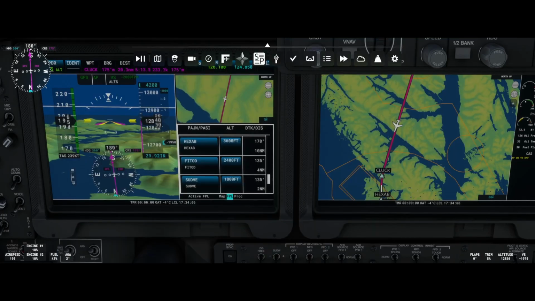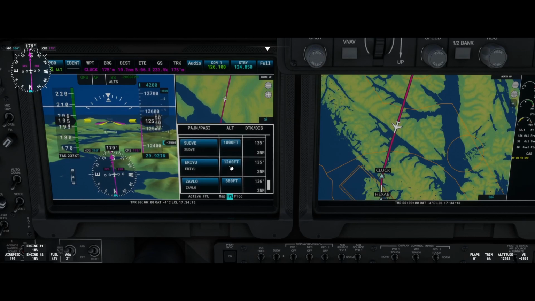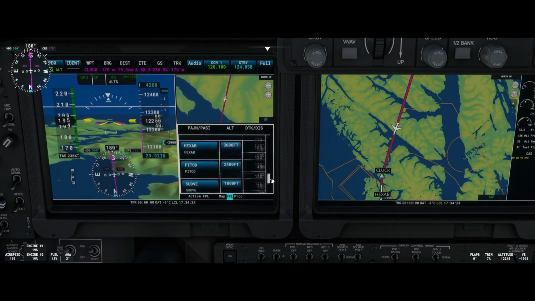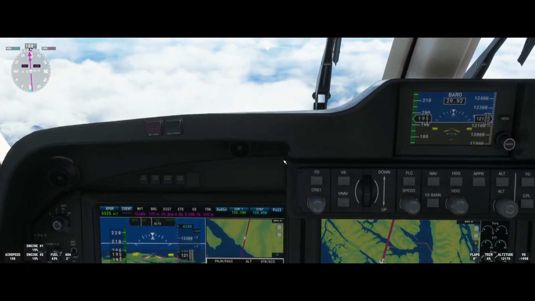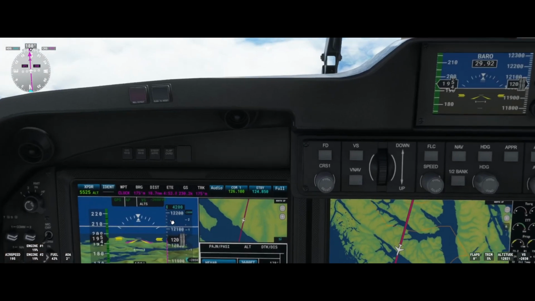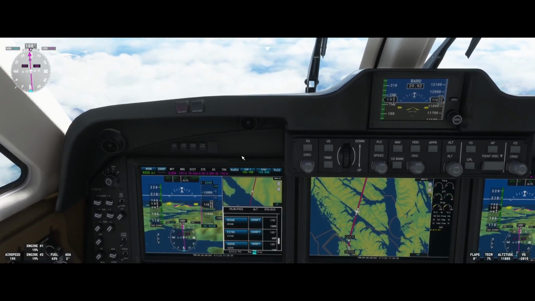So let's take this off, and let's just take you through here. You can see 3,600, 2,400, 1,800, and as we come down, there is 1,260 and 580, and the final, which is 346. That's the one that I was talking about. So we'll just track this as we come down. Right now, as I said, we're heading for 4,200 feet, right there. And we're just breaking through here at 11.9, 11.8.